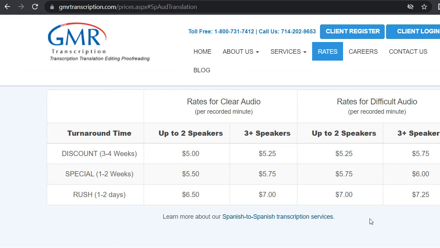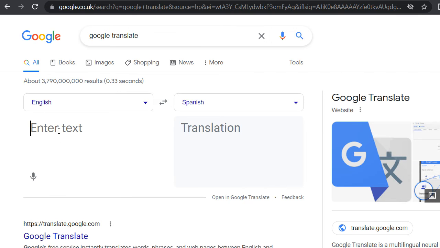Well, this is how it's going to function. You will get text for GMR transcription. You will copy it, go to Google Translate, paste it right over here, and after that make a translation thanks to this platform, which is going to function automatically. Make a translation into the language that the platform or the businessman has asked you for, and you will get paid every single minute that you do this kind of job. So it's somehow just copying and pasting texts.